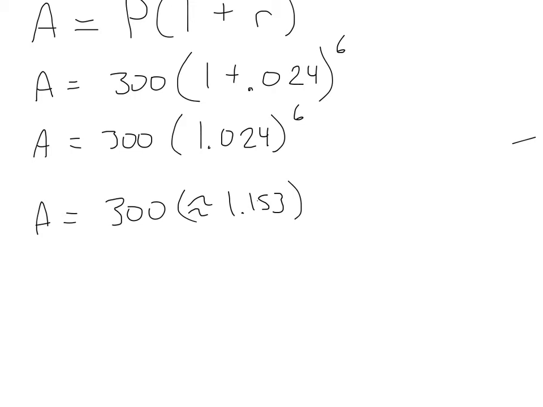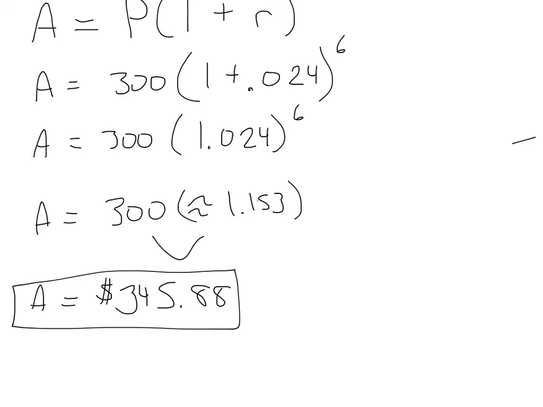What I'm going to do is leave in my calculator what I see, which is 1.152921505, and then just hit times 300. That's going to automatically multiply that times 300. And when I do that, we're calculating a dollar amount, so I need to round to the nearest cent. It's $345.88. Of course, that's rounded. I got 345.8764514, but talking about money, you need to round to the nearest penny.